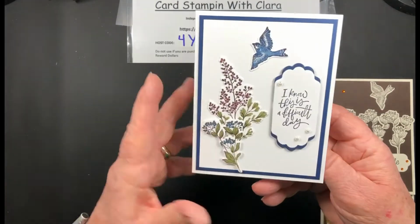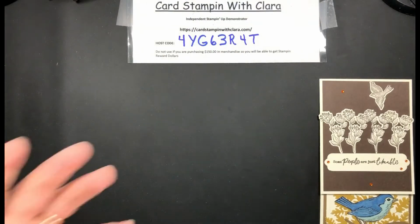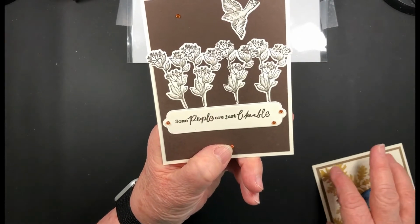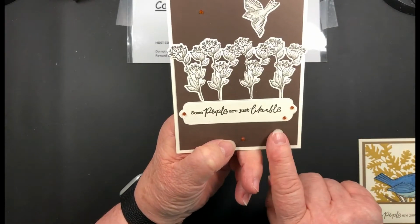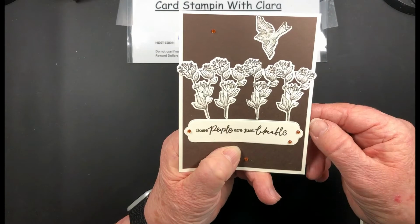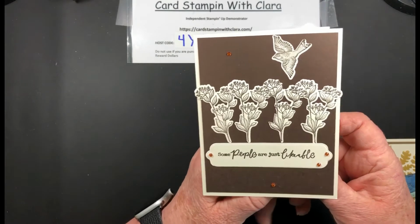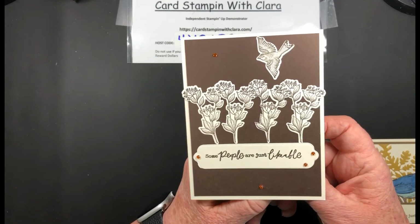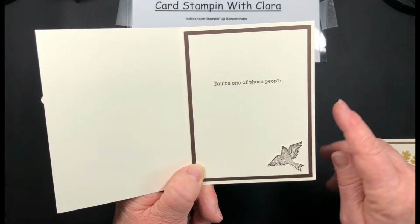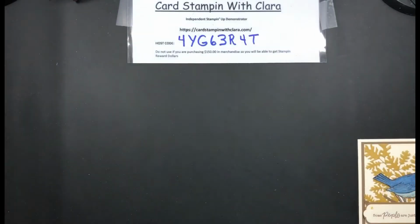Not a lot of difference there, but with a few of the same sentiments, I'm just trying to use the things out of the set as much as I can. This is almost a monochromatic card. I used the Early Espresso ink, stamped it all in Early Espresso, and the only thing, I had some little gems that I got, Lord only knows where, but anyway, I thought they just kind of added a nice touch for fall. And then the inside, I put a little bird on this one instead of the flowers or twigs or whatever you want to call it.